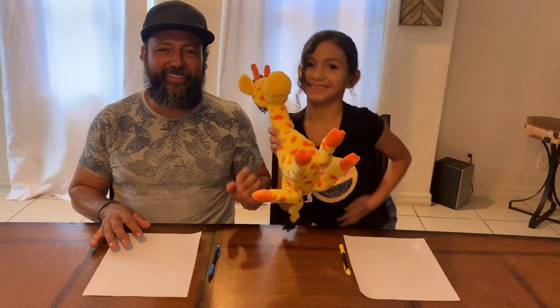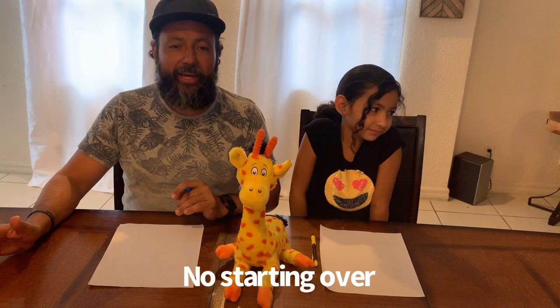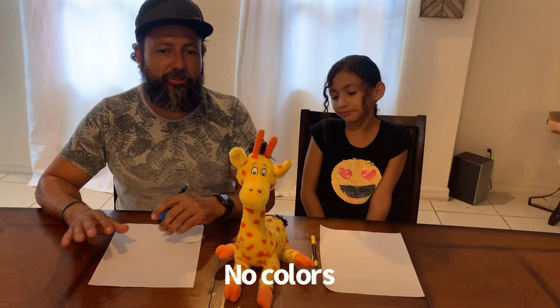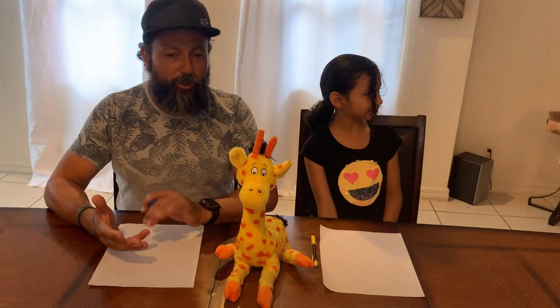Okay, let's see what happens. So here are the rules. First of all, we are using mechanical pencils and only one sheet of paper. That means we cannot start over, or get another sheet of paper. Also, there will be no colors, so you can just do it with your pencil and do shades and everything, but that's it. And you can't leave your seat until you're done. No bathroom breaks, no food, no water until it's done.